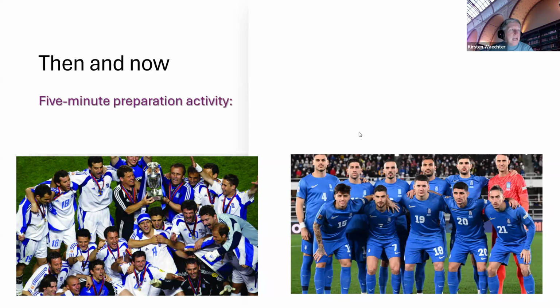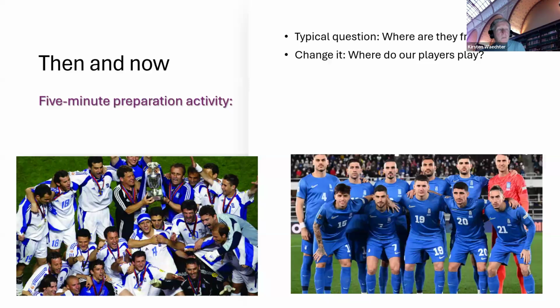But you could actually do this differently. Instead of asking where they're from, change it to where do our players play? Do you have any idea where Greek players play these days? What do you think? I'm sure I do not know, but it would be an interesting project.